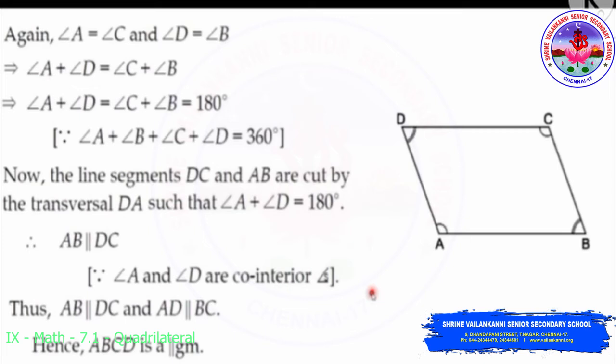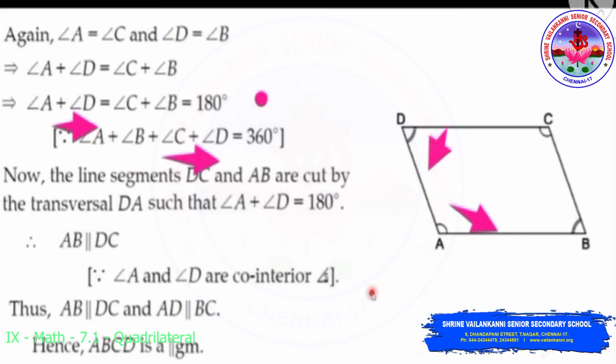Now I am going to use the angle sum property here. So here instead of angle B plus C, I am going to replace it as angle A plus D. So the same procedure we follow here. So using this procedure, I will be getting 2 times angle A plus D is equal to 360 degree. So my angle A plus D is equivalent to 360 divided by 2, which becomes 180 degree.